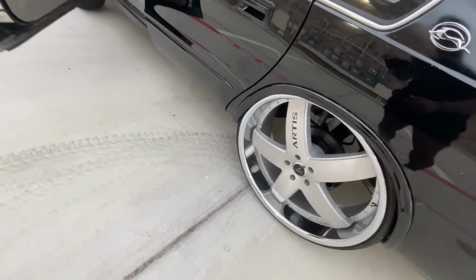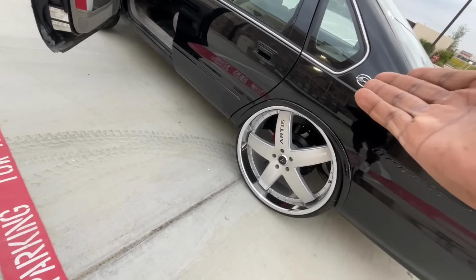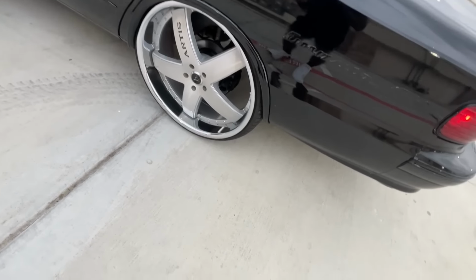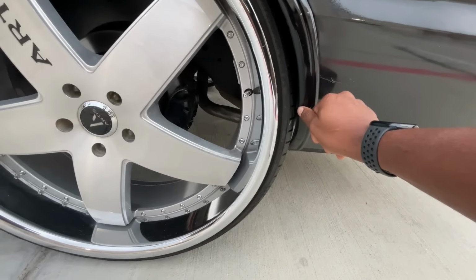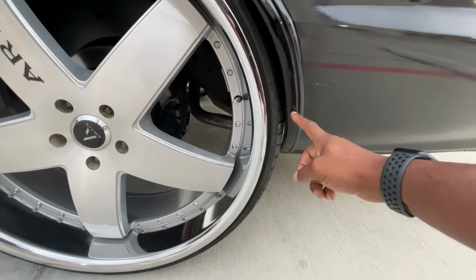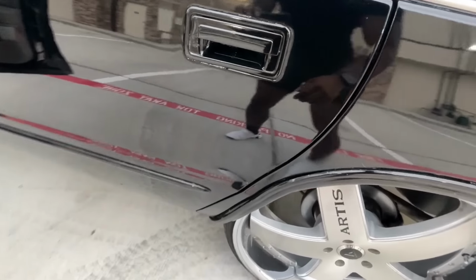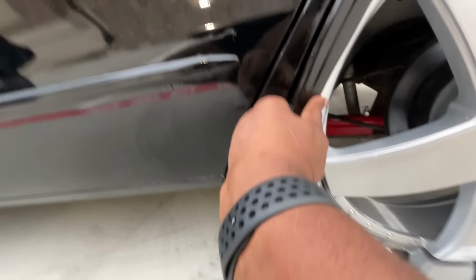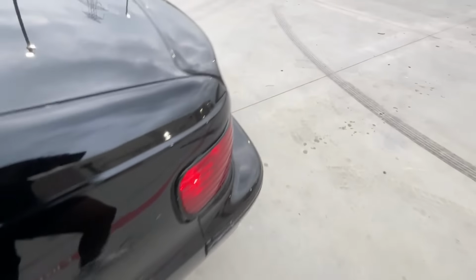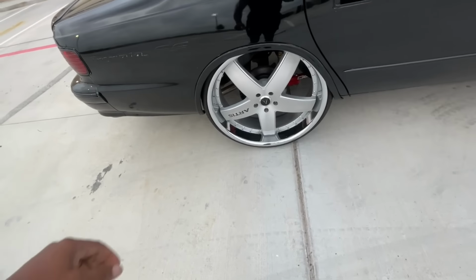I think I'm gonna just take it off, get some actual painter's tape, and just go down like right there. Down like that. This one, go down like that too as well. So yeah, that's all I need to do.